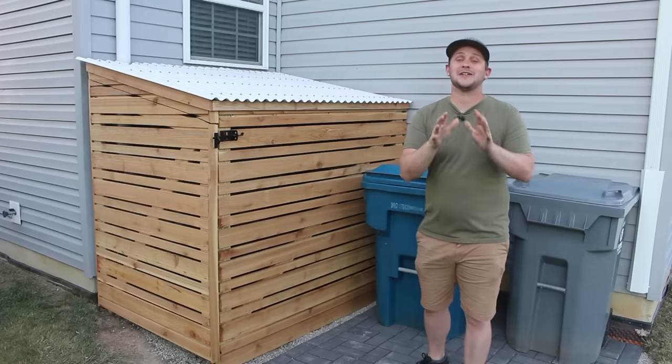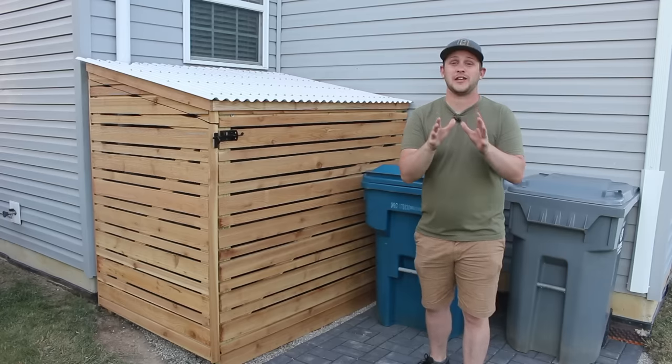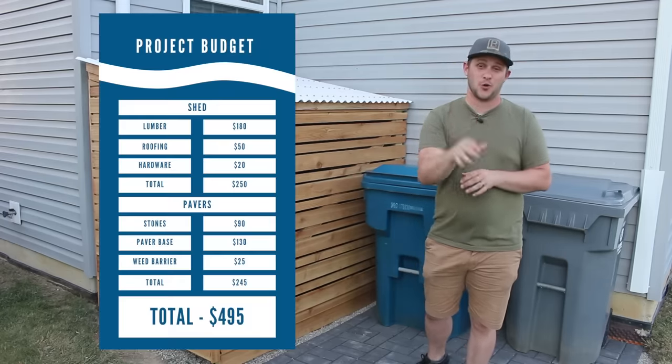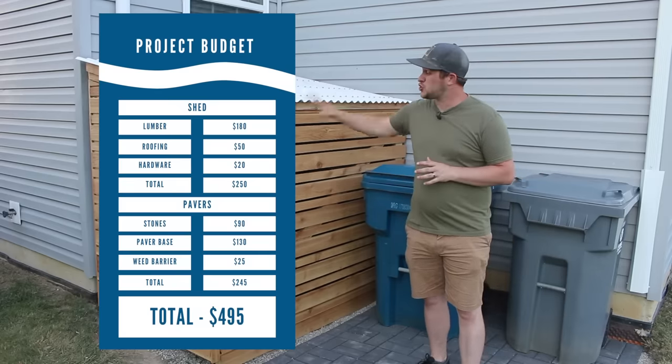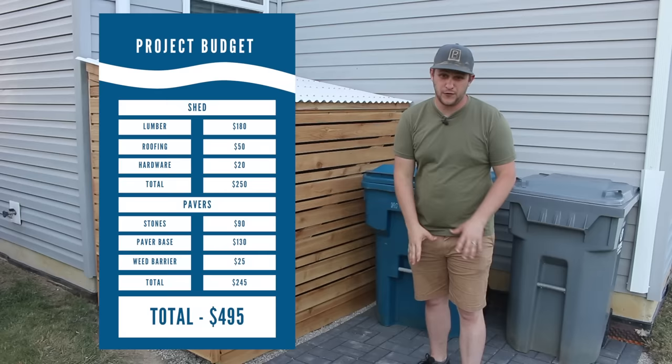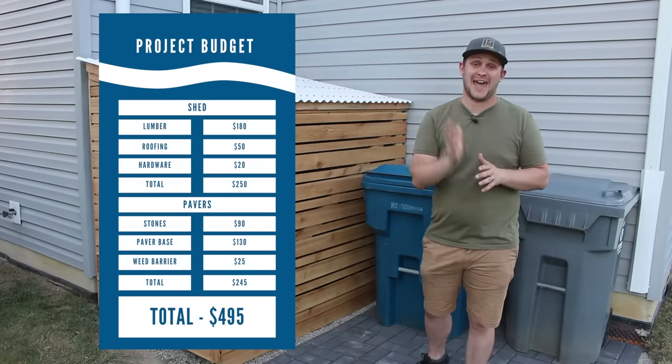So you know I always like to be fully transparent with you guys about the cost of these projects for any of you that are getting ready to tackle it in your own home. So in total, I spent about $500 on this, $250 on the shed, and $250 on the pavers. If you were only gonna do one of those, you could cut my cost in half.